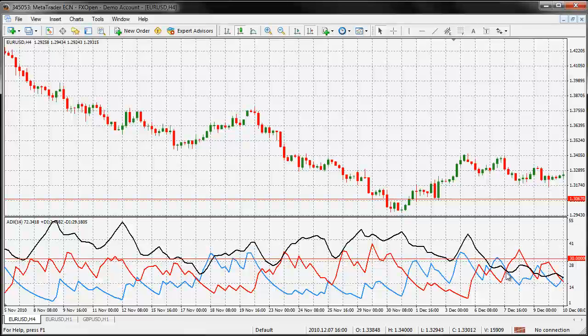If, however, let's presume that this area wasn't there and we were still in a downwards trend, and you can see where the blue line here crossed the red, but the black line is still below the 30 line. You see that? With the previous example that I just gave you, we could have gone long, but in this example we can't go long because the black line is below the 30.